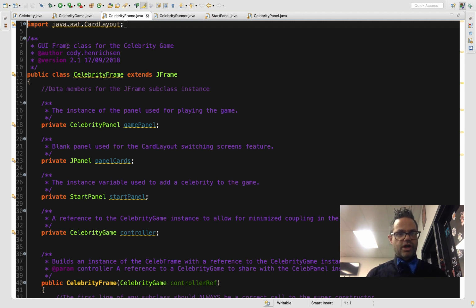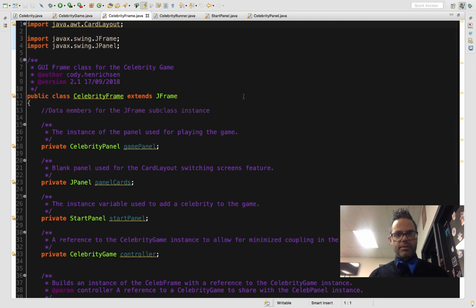The first thing, of course, we want to start off with is look at our import statements. In our import statements, we have a couple things we're working with inside here to make this happen. We have an import java.awt.CardLayout, javax.swing.JFrame, and javax.swing.JPanel. Now, you'll notice that the CardLayout on my screen right now has a yellow underline of uselessness. That's because on the student version, you don't have the code yet that implements that import explicitly at this point. You'll be adding the code to make that work in a bit. So if you see a yellow underline of uselessness or a warning on that, don't worry, you'll take care of that as you actually go through the project.